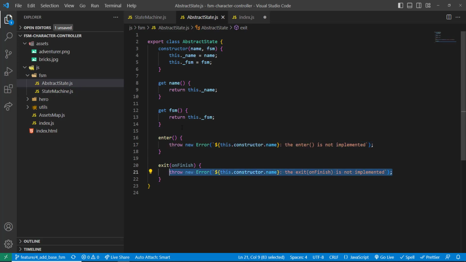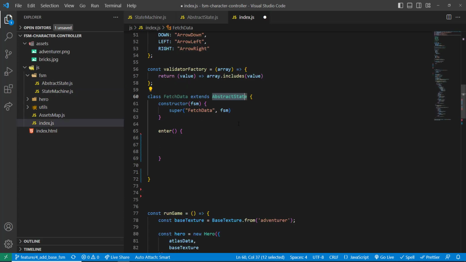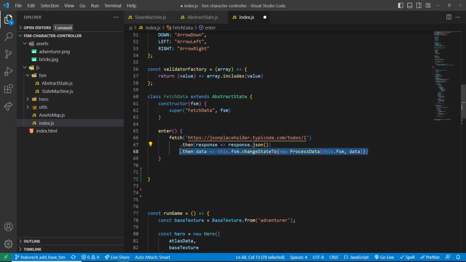That is why I call this class abstract state, because I can define all of the methods my application expects from this class. Of course it will throw errors, but that will mean that the class that inherits from abstract state must override the methods. On enter, I will fetch the data from JSON placeholder API. Then I will parse the response, and the final step for me is to change state to the next one. I will define this class in a second.